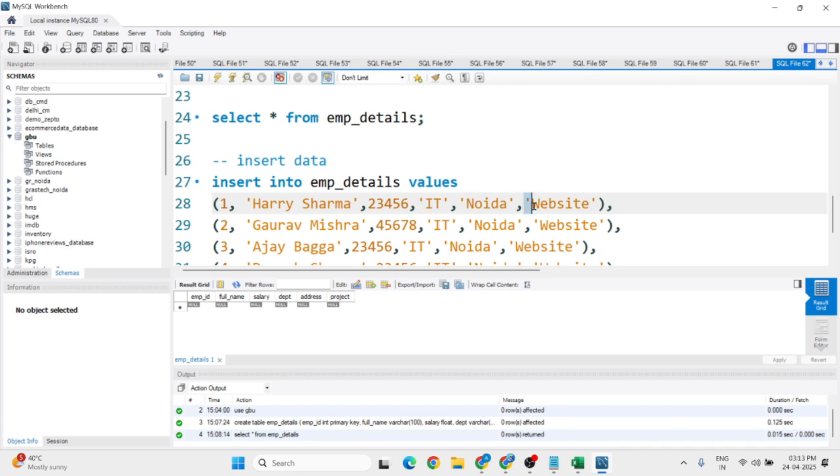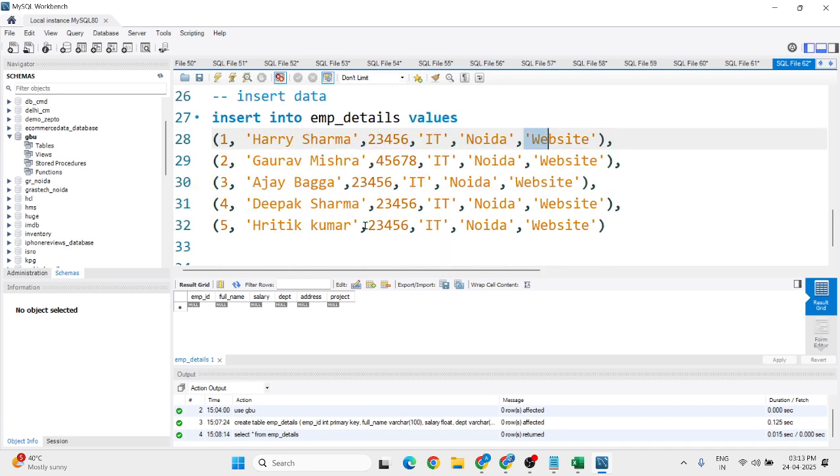department, address, and project. If somehow I reshuffle this, it could be a problem for my table, because it will try to insert the data in a sequence. If I refer to this as a website, let me do this: instead of IT, and instead of giving the address, let me write a website, as if by mistake. And let me write Noida or Greater Noida. So now it will try to insert the website inside the address.